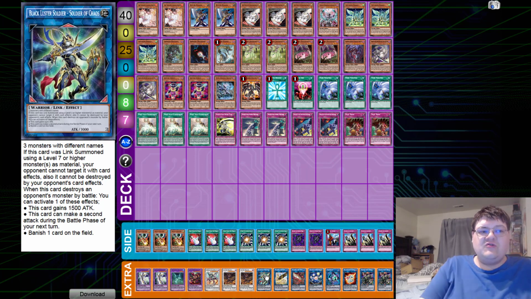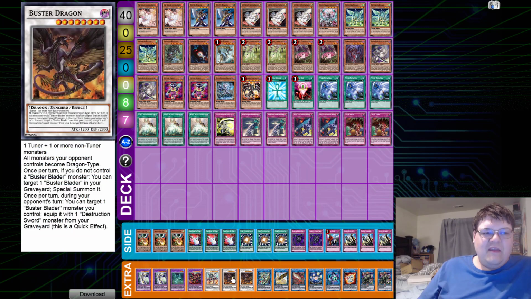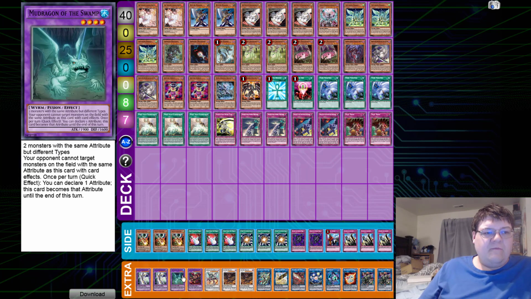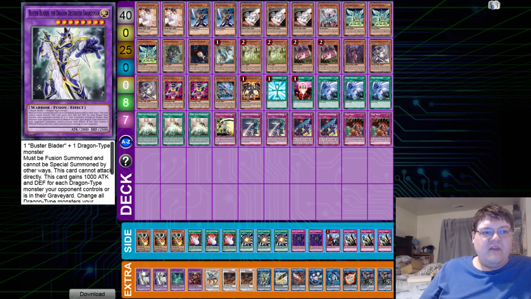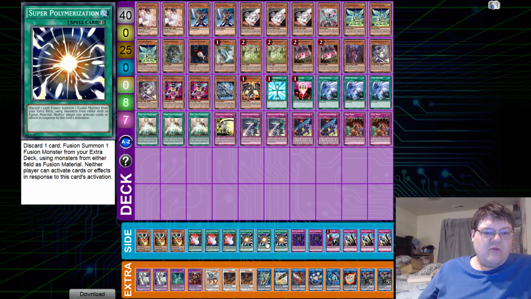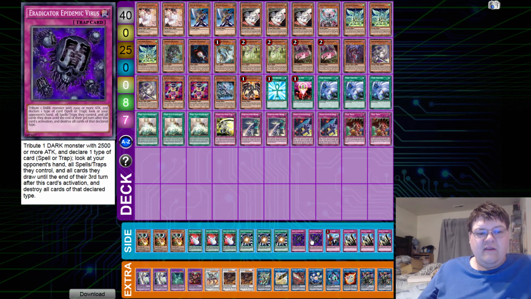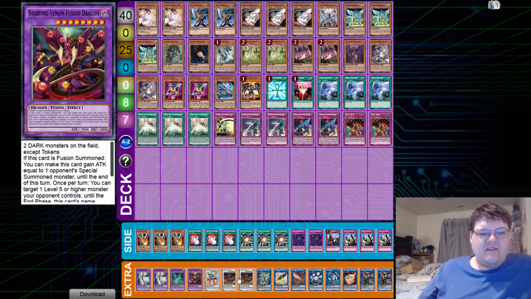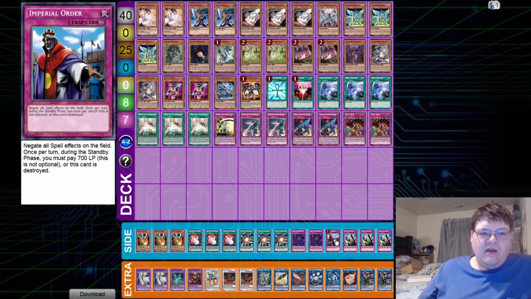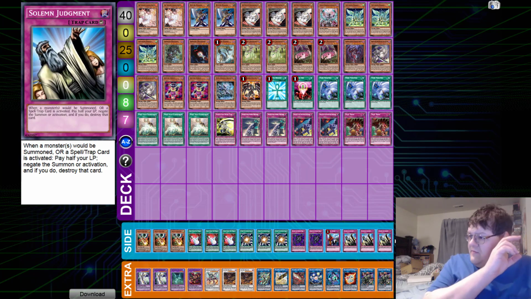1 Destruction Soldier of Chaos, because Buster Blader is a level 7 or higher monster, so we can meet the conditions for this thing. Then we have 2 copies of Buster Dragon, 1 Borreload Savage Dragon, 1 Starving Venom, 1 Mud Dragon, and 2 copies of the Buster Blader, the Dragon Destroyer Swordsman. Side deck we have triple Drone Lockbird, triple Dark Ruler No More, triple Super Poly, 2 EEV. We get access to some cool darks in our deck, I guess, for this thing. 1 Imperial Order, and triple copies of Solemn Judgment.